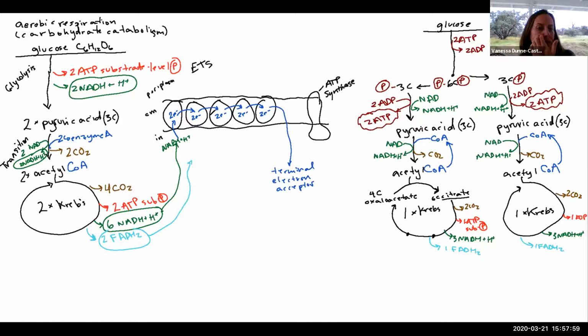Let's go back up. Again, what's the point of the donation of these electrons and the shuttling of these guys all the way down? Well, actually, the point is to push protons out of the cell. I usually do it in red, but I already have ATP in red, so let's do it in pink. So these protons have to go against their concentration gradient and get shuttled out into the periplasmic space. Now, how do they go against their concentration gradient? If you guys recall, what is that called when a molecule moves across the membrane against its concentration gradient? That would be active transport, and active transport requires proton transporters and energy.